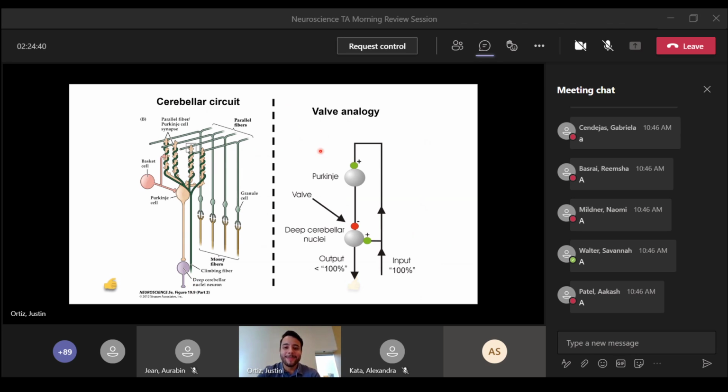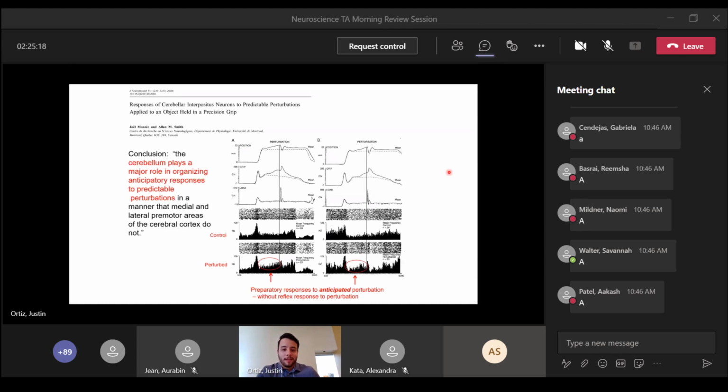Okay, so now this makes sense, right? So again, remember what we said. Climbing fibers excite Purkinje cells. They also excite deep cerebellar nuclei. But again, if you excite a Purkinje cell, it inhibits the deep cerebellar nuclei. So that's that modulation, that excitation, inhibition, modulation of these cerebellar nuclei, which causes an output. So that's the climbing fibers. We also have mossy fibers, which come straight up and form these parallel fibers, which activate or inactivate different things. So those are going to be those roles of those fibers.